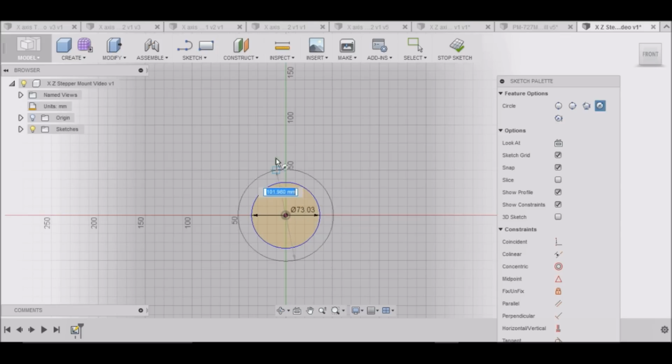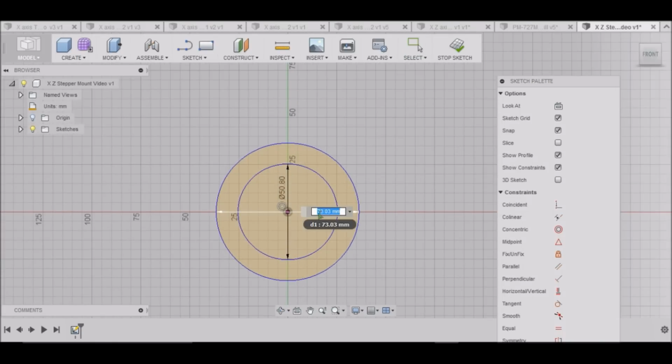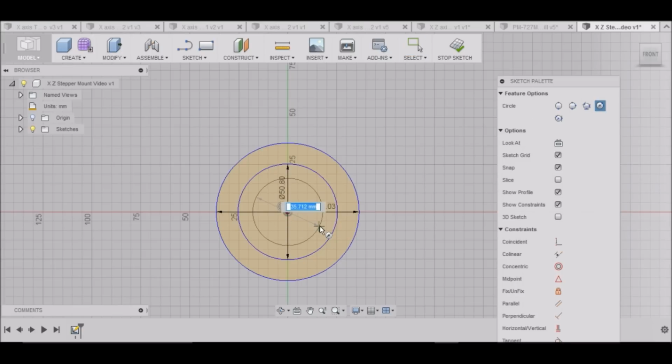Then we need to do another one. This needs to be 50.8. Again, hit Tab, hit Enter, or click the mouse button, and that'll put that dimension in there. Now what this dimension allows you to do is double click on that dimension, and now you can change it, which makes it easier to change your dimensions. 73.03. Okay. And then one last circle, and that one is 31.75 millimeters. Make sure you get it aimed so that you can read your dimension here. Alright.